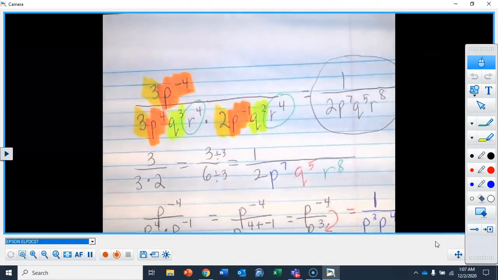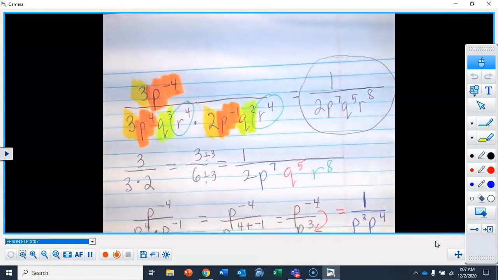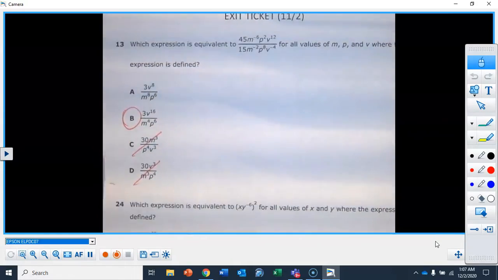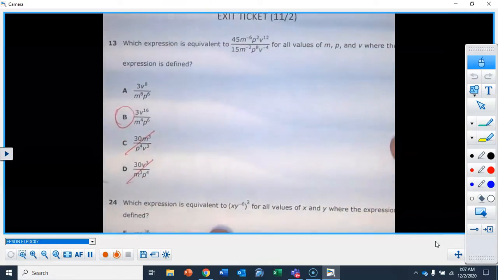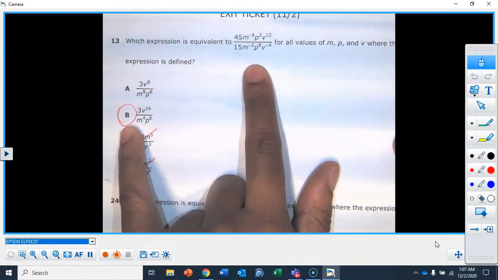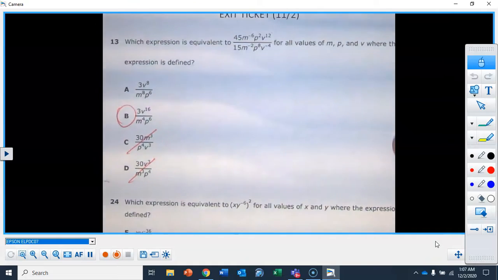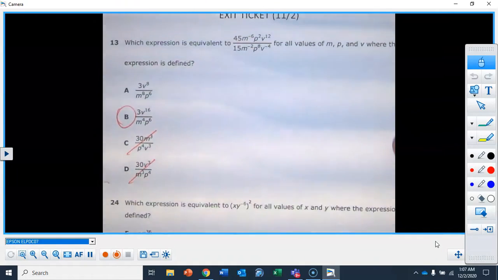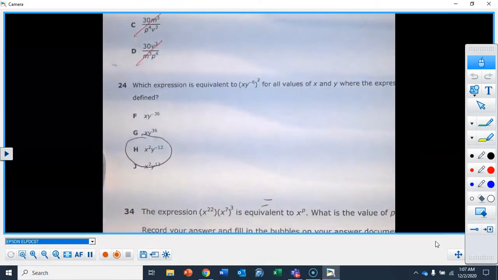All right, now the last thing real quick for this video is what do questions look like from the STAR test? And here they are. So we did this tonight, the group that came. So what I want you to do is work this one out on your own. Don't worry about that it says exit ticket. Work this one out, pause the video, see if you get B. This is a STAR question. Okay? Not going to work that one out.